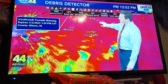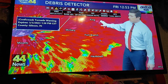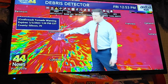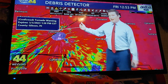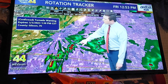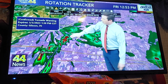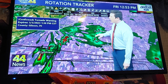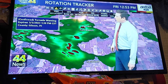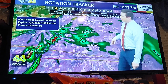So we don't necessarily have a debris detection on our radar now. That's the good news. The bad news is that while that is all well and good, we are very close to the center of our radar site. And that may not be reading much of that debris on your screen right now. We are still looking at a good amount of shear or rotation on our screen here. So from Owensville, the Fort Branch, the Hobstadt, if we're continuing on that line in which we were watching earlier, this is likely from Durham, the Fort Branch, Hobstadt. That's likely where we're seeing the greatest threat of that rotation.